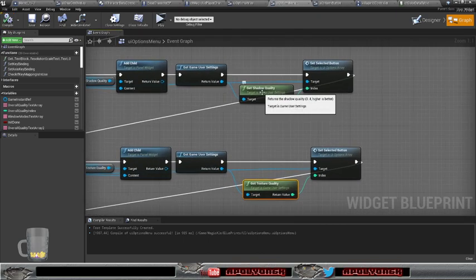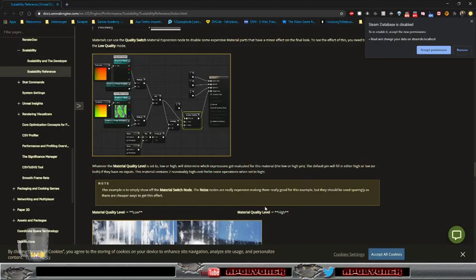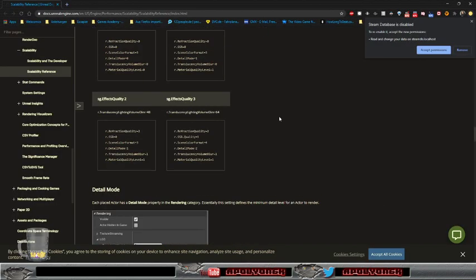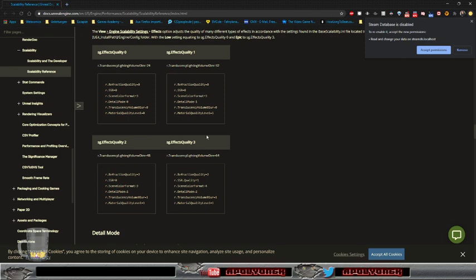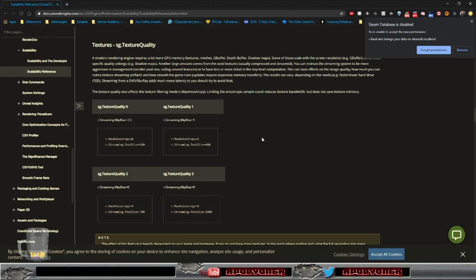And those always tell us 0 to 4. But the reference here doesn't say that. So yeah, texture quality goes from 0 to 3.